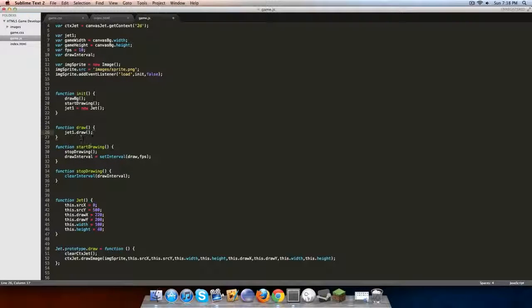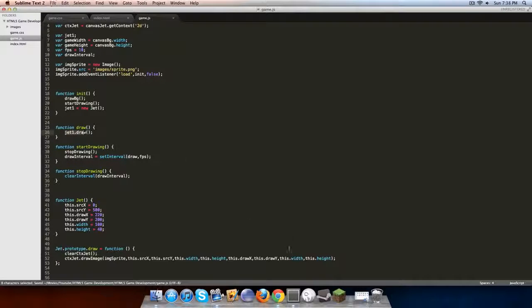It's that simple, guys. This draw right here is referencing this draw function right here. And the reason we put jet1 period in front of it is because that is our variable name for our jet object. It's the first instance that we created of our jet object, and that's why we reference jet1 here. Basically, we're telling jet1 to draw.